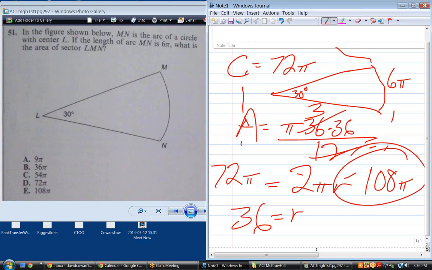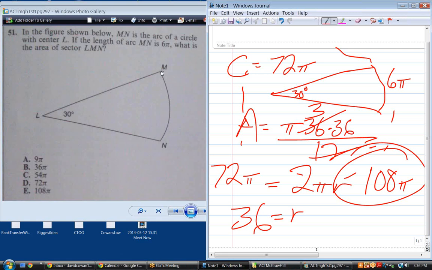Notice what we had to do with that. That's an excellent problem. It's a hard problem. It's one of the harder problems. But it certainly isn't hard enough to do. It's just got a lot of steps in it. But every step in this problem is critical for solving problems on the ACT.